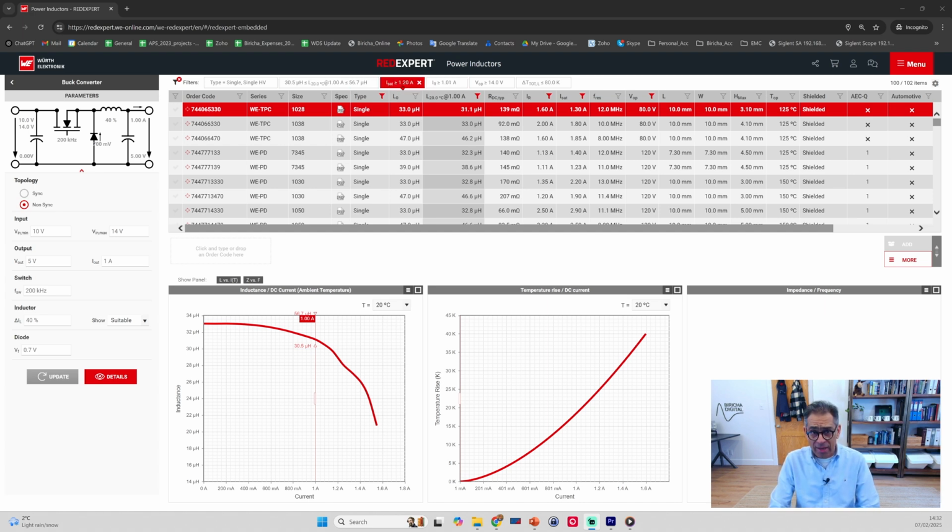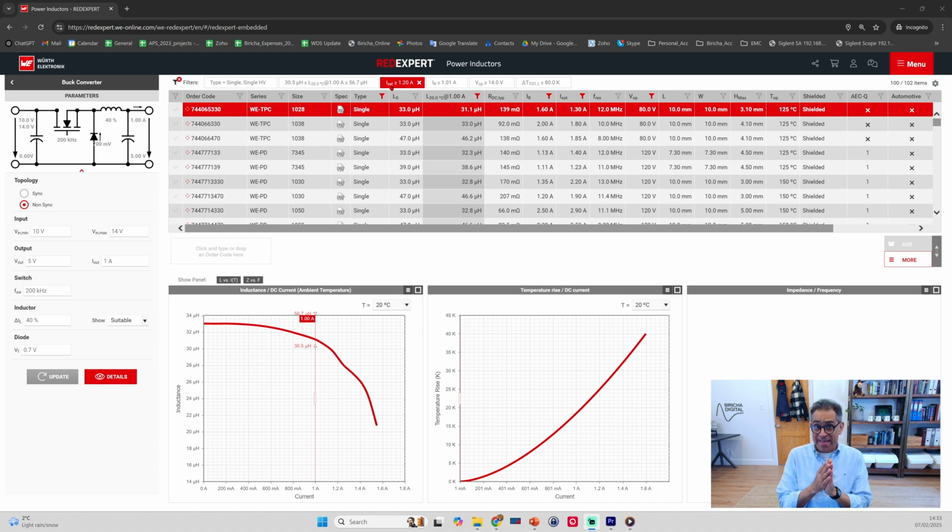Let us now have a look at the saturation current and the rated current whilst leaving this where it is. For the saturation current, we would have calculated it to be around 1.2 amps in terms of the peak current of the inductor. However, the PWM IC in your power supply also has an overcurrent limit. Now, if you imagine the value of the overcurrent limit of your PWM IC is set to 2 amps, but the saturation current of your inductor is 1.2 amps, then just before an overcurrent fault occurs, your inductor is likely to get saturated.